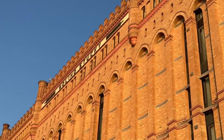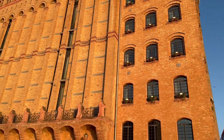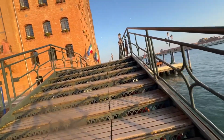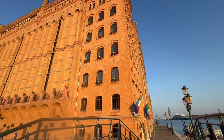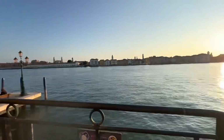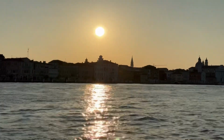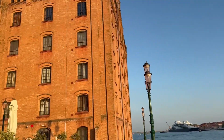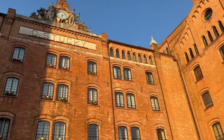So this is actually a Hilton hotel, but it's beautiful architecture as well. And they have a few flags over there. I thought I saw a United States flag on the building before that one. You're probably going to see it when I'm coming back. So this is almost the end of the island. There's another stop after that Hilton hotel, which you can only access with a vaporetto or with a bridge way behind the hotel, which I was not up to walking this morning.